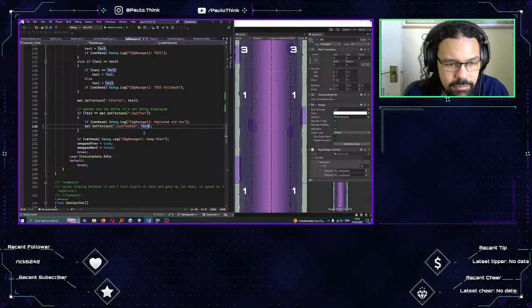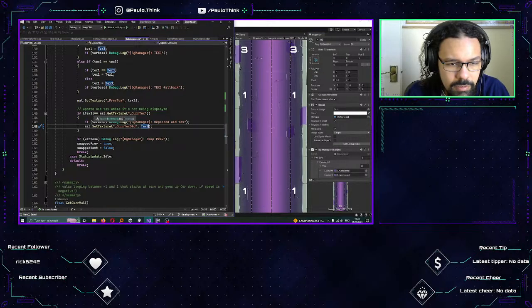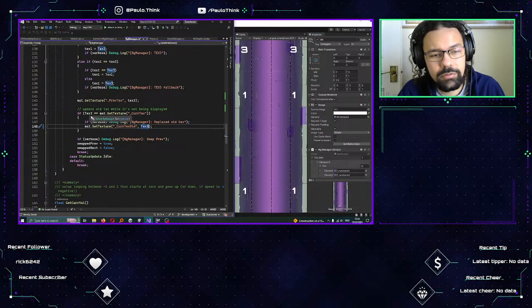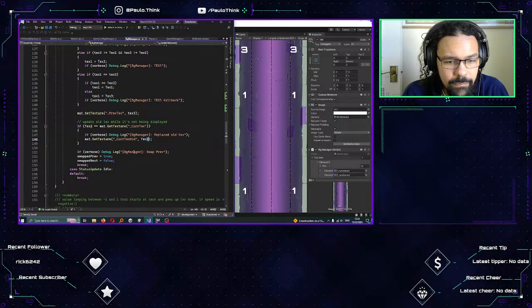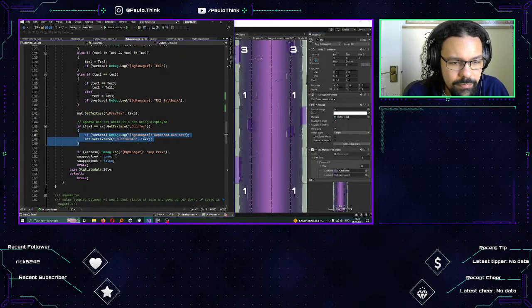No, that should be text 3. Update old text while it's not being displayed. So while it's not being displayed, so text 2. So previous. Maybe we shouldn't do this.